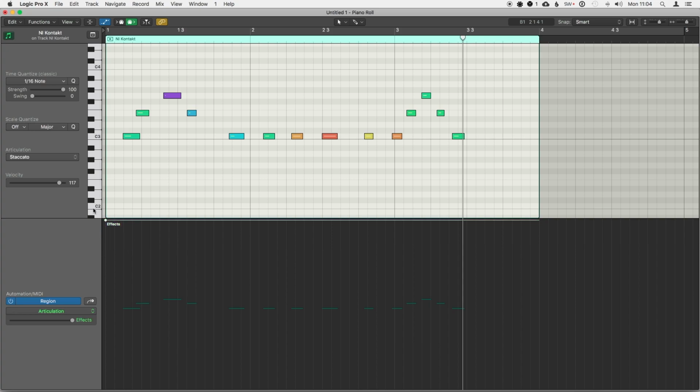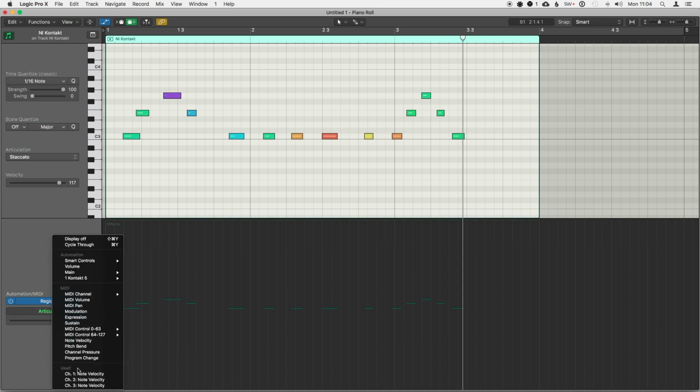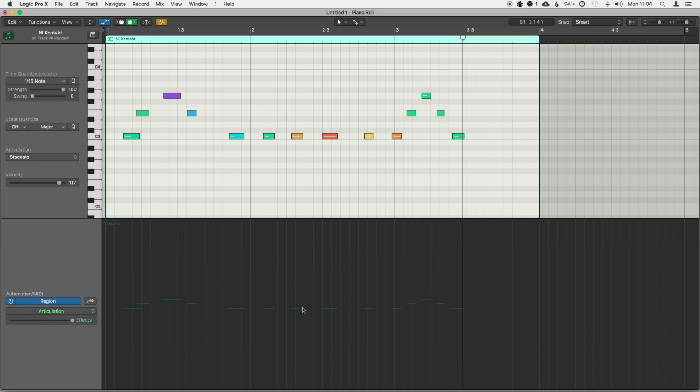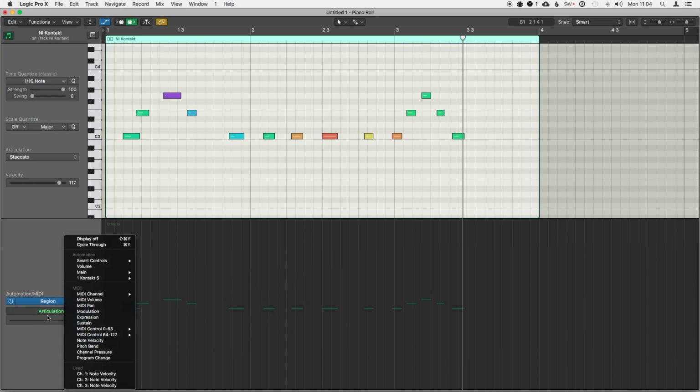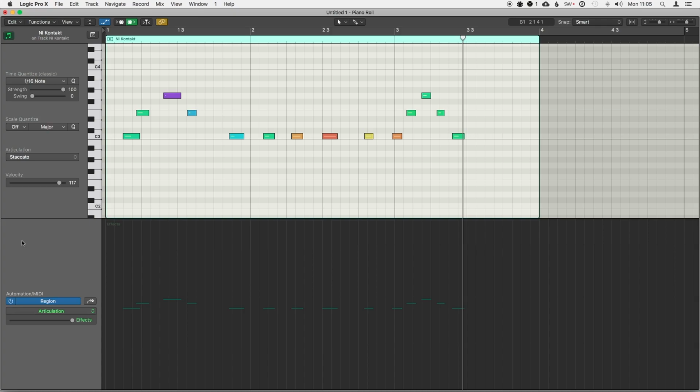The reason I think it's unfinished is because if you haven't got any articulation automation written in using the smart controls, you actually don't see it as an option. I can't find it anywhere. If you come to your automation smart controls, we see the other smart controls, but we don't see the articulation one. So I think basically that doesn't really work like it's supposed to. So I would say don't use that. Even though it does give you a way of visually seeing what's set for each note, it's not very functional. It only works at the moment of writing it the first time. You can't come in and edit it, so I don't think it's very useful.